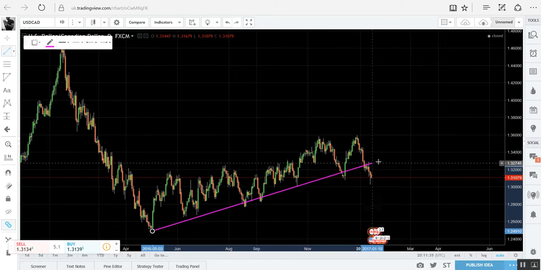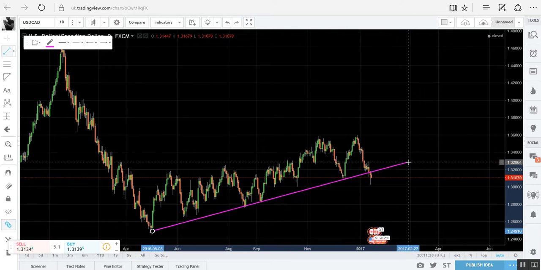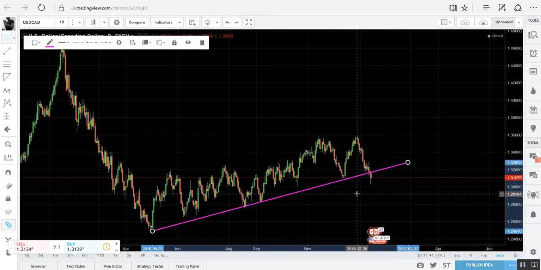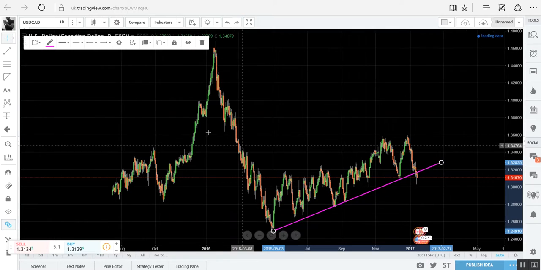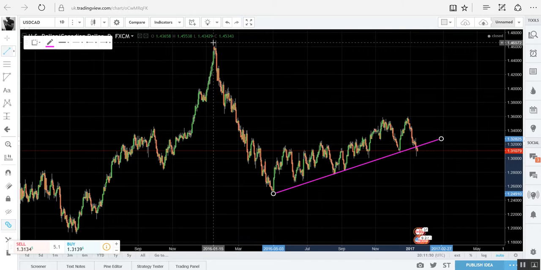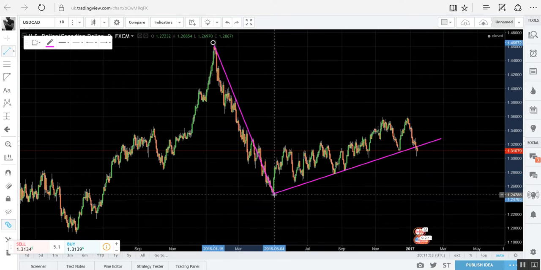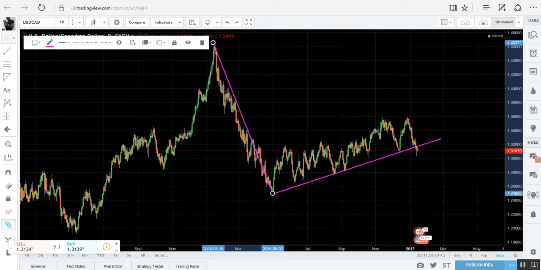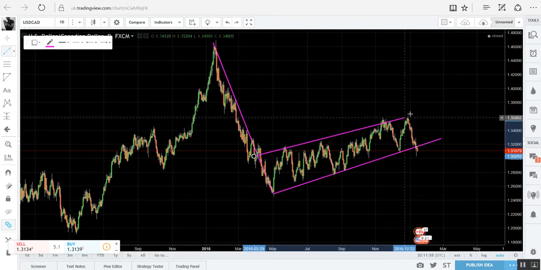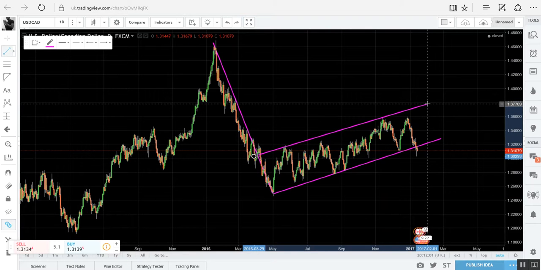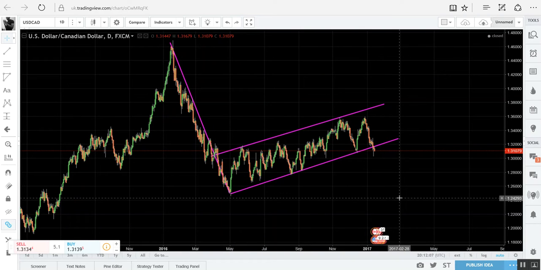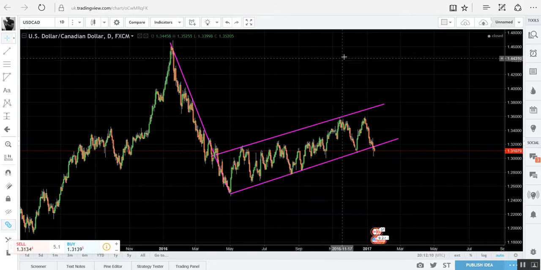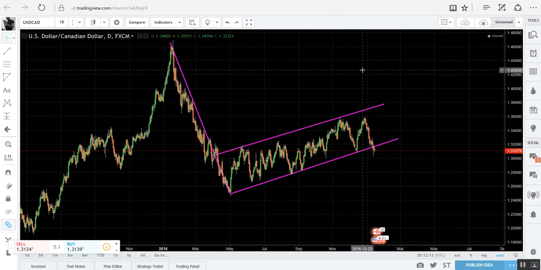First of all, I'm going to draw this rising trend line that we had here. Those of you who are familiar with a rising channel, which is a form of complex consolidation, would have recognized this, because we had this huge bearish move, and then the market consolidated within this channel. This is what is called a rising wedge. If you're familiar with rising wedges, all rising wedges break to the downside. So regardless of whether the market is bullish, with a rising wedge the market is eventually going to break to the downside. It doesn't always happen, but most of the time it does.